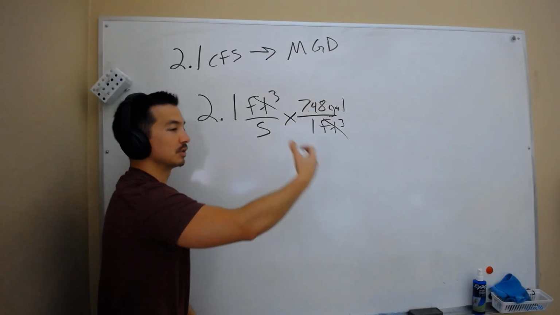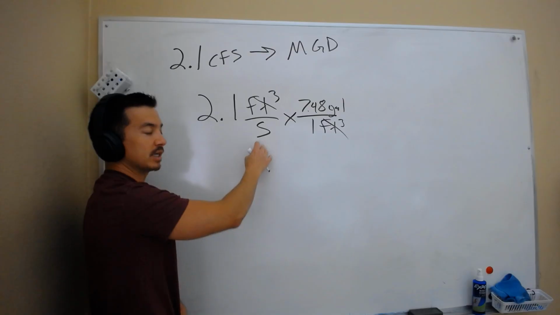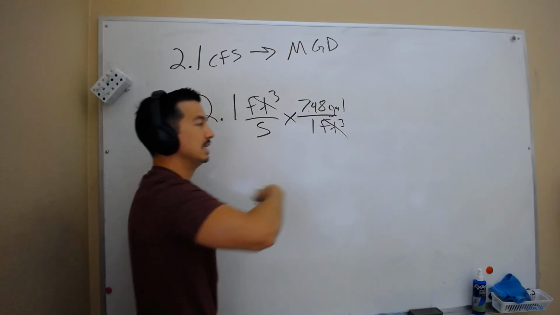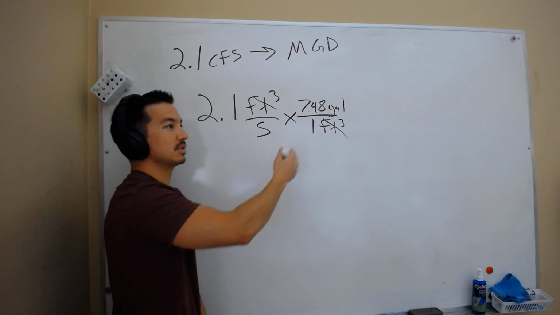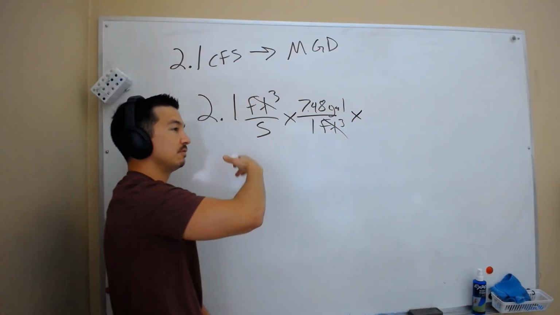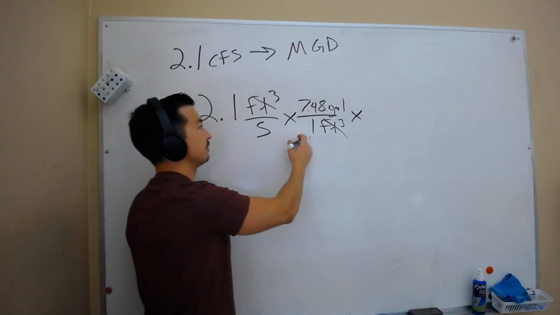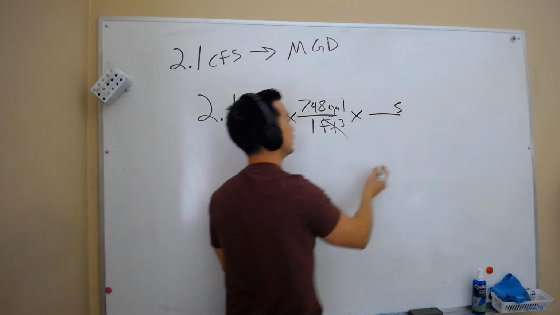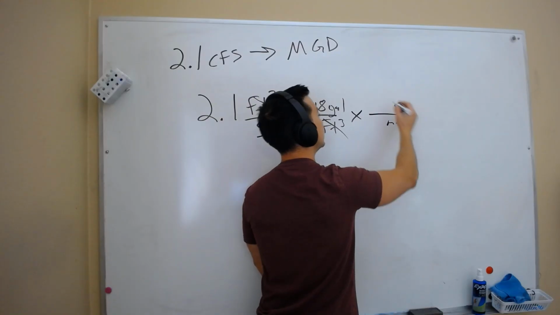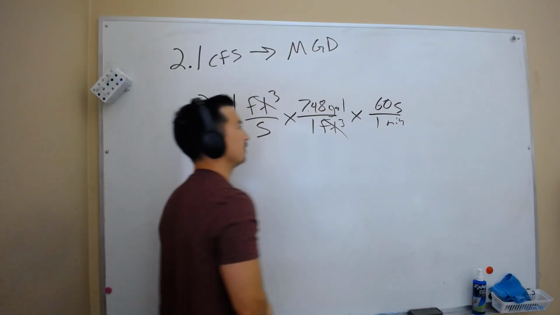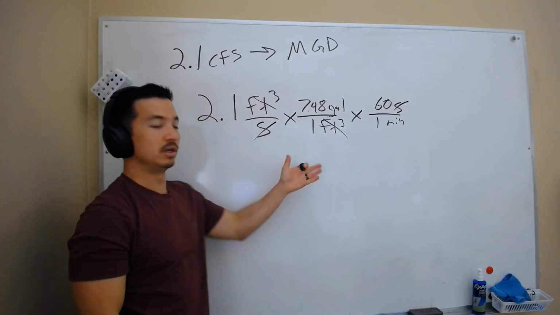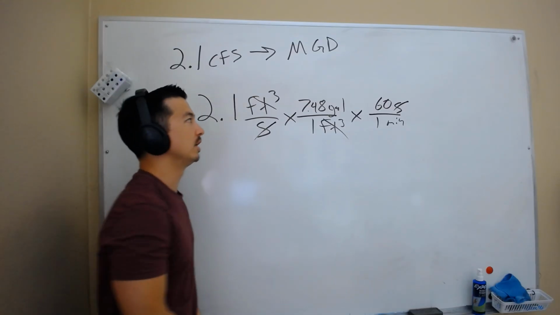So I need to go to gallons per day. Remember that you can go from seconds to minutes, minutes to hours, hours to days. You can go straight from seconds to days. It's kind of up to you. The most common way is seconds to minutes, and then we'll go from minutes to days, just because we're used to converting from CFS to GPM. So let's do that first. So let's take care of the seconds. Got to go on the opposite side to get rid of it. We're trying to bring in minutes. I know there's 60 seconds for every 1 minute. Now, if I stopped here, this is going to get me to GPM. That's a very common way we do it.